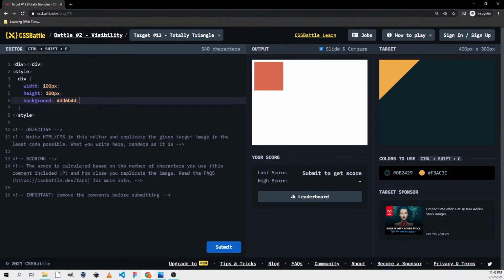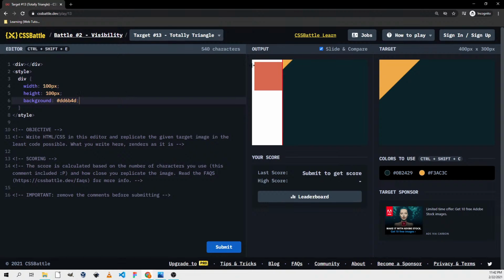So first of all, the first option that we have is we can use transparency.